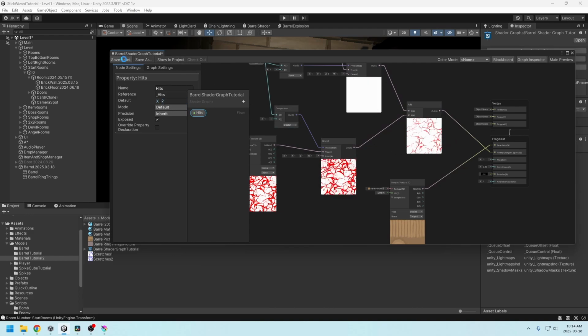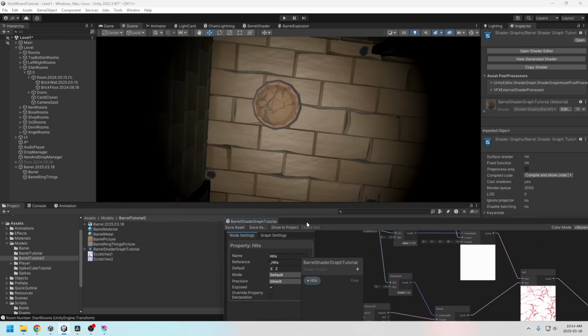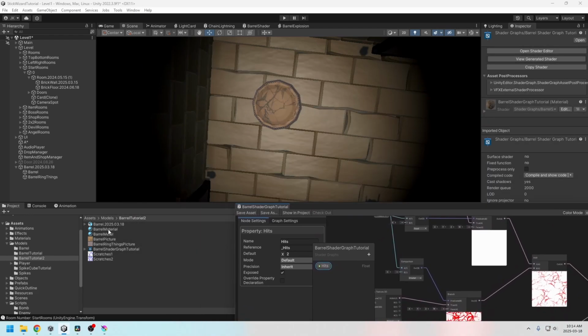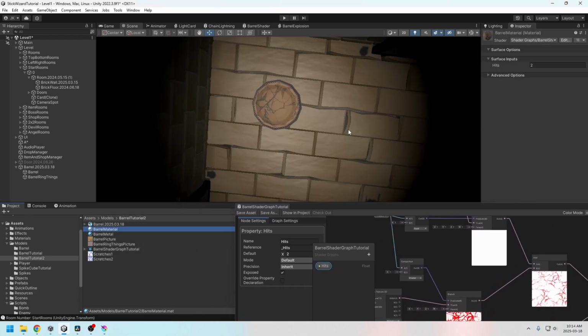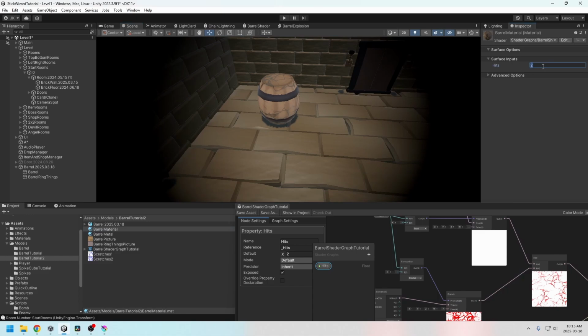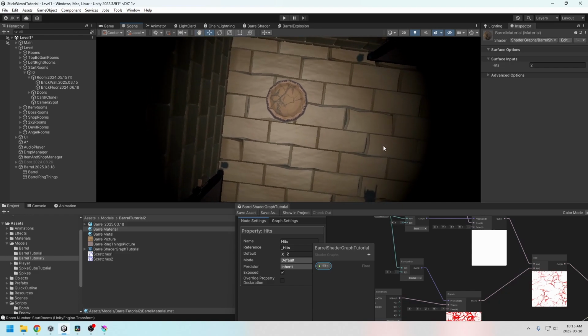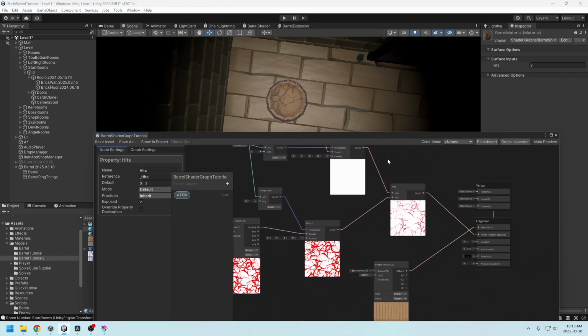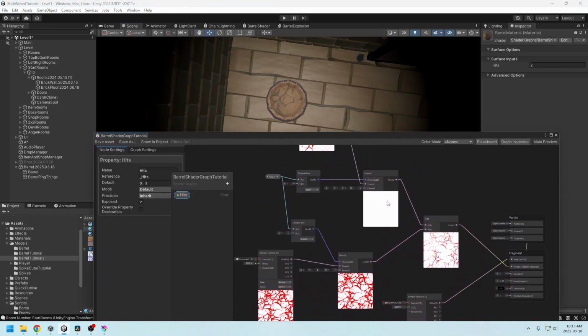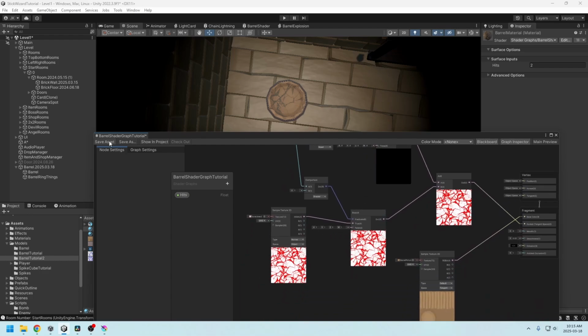So if we press save on this, we can go into the material, which is the barrel material. And because we have this input, we can do 0, which doesn't have any cracks, 1, and then 2. That looks pretty good. I think because we're adding this, if you actually add 0 instead, it won't add the white part. It will just add the red. So let's see about that. What does it look like if we do this? So you can see that this keeps the darkness of it. So let's save it like that.